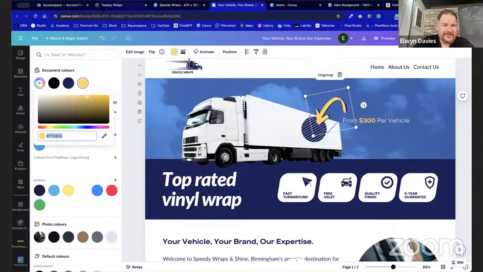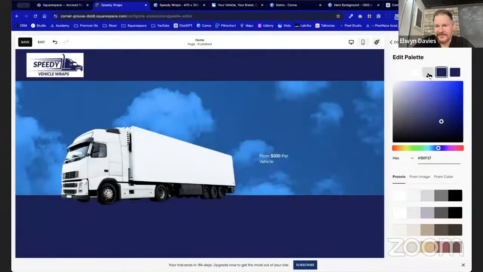What we're trying to do in Squarespace is go from light on the left to the darkest on the right. So this is going to be white, which is FFF. Alternatively, we can just drag that circle all the way up to the top left-hand corner.